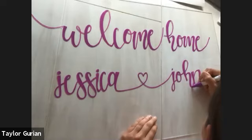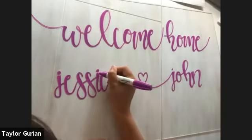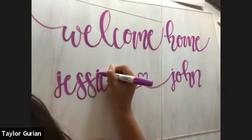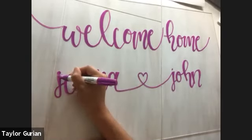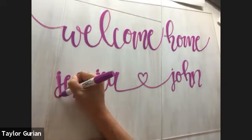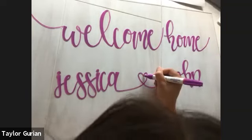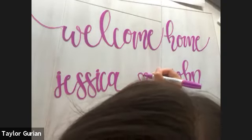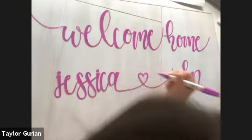And you'll notice here, if I think a certain part of my letter looks choppy, you have full freedom to go back and just add a little bit of space around it and fill it in. That's the beauty of this. Even if you thought you messed up a little bit, you think something looks choppy, you can always go back and just kind of add broader outlines to it. So I think my heart looks a little unsymmetrical, so I'm trying to make that a little more symmetrical by just making it a thicker heart than it was last time.